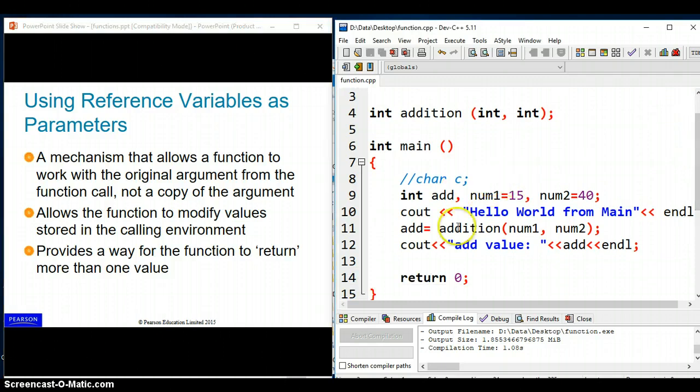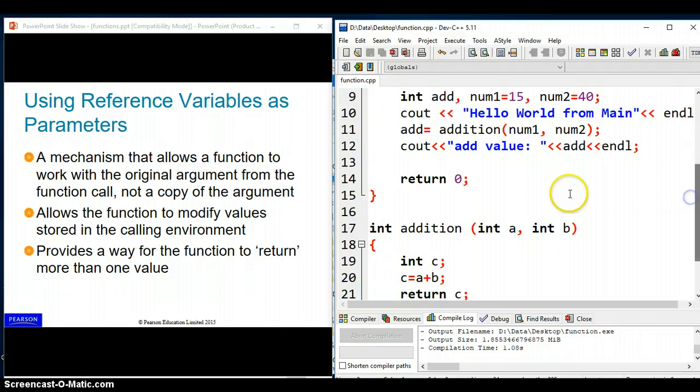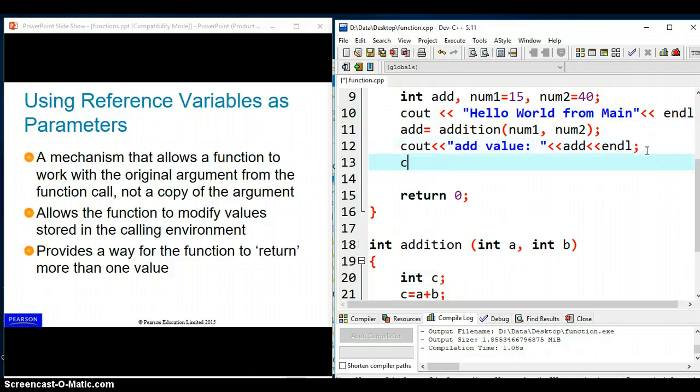We call addition, so we are copying num1 and num2 into A and B. We create a copy of num1 in addition as A and num2 as B. So when we change anything inside A or B here, nothing will be changed. Num1 and num2 in main are still the same.